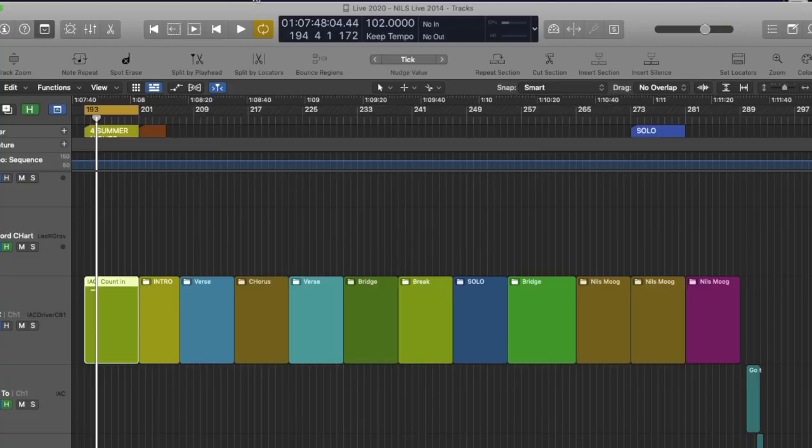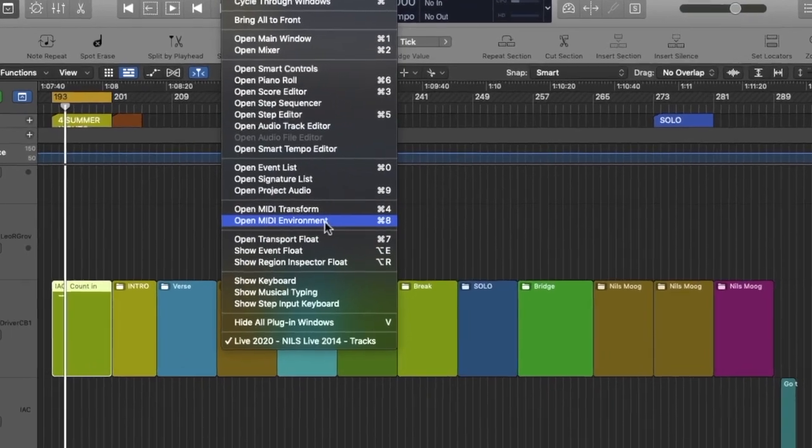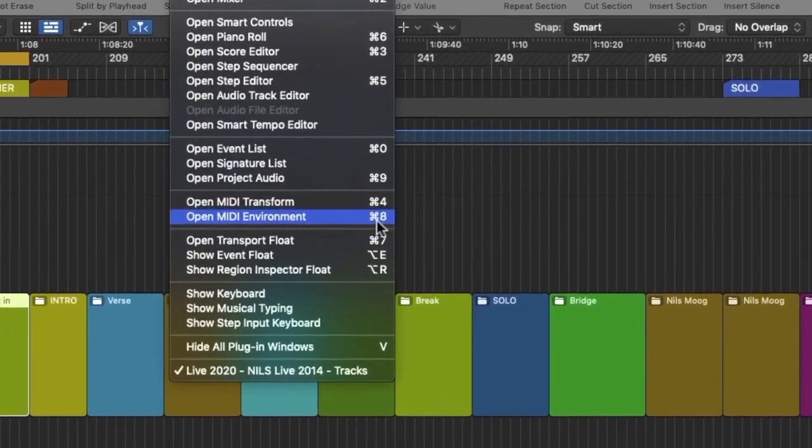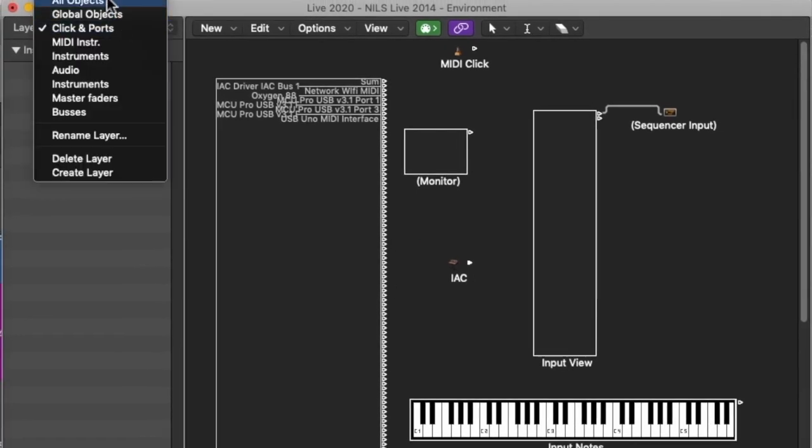Now with the IAC in place, we're going to create a track that has this as a MIDI channel selected. One easy way of doing it is just open the environment. I know people dread it, but it's actually fairly easy. Go to Open MIDI Environment, Apple 8. You go to the layer that says Clicks and Ports.